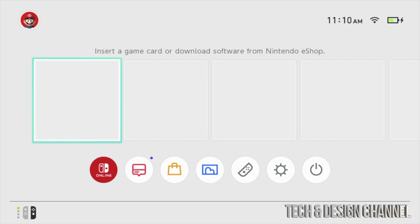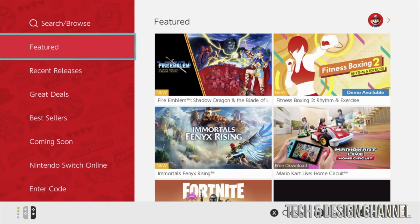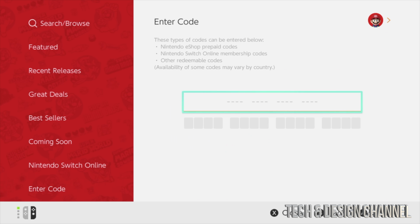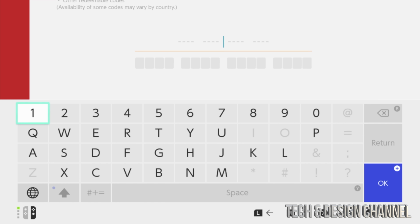However, in order to redeem a game, if you guys have the code, just go right into your Nintendo eShop, select your user, and from there, you just want to scroll down and put in our code. So let's just scroll all the way down, enter code, and we're gonna enter our game code. So again, my code will not work on you because it's been redeemed. Put in your own code, guys.